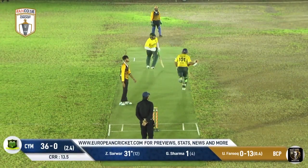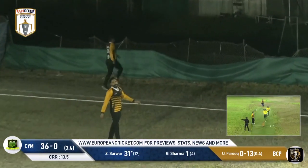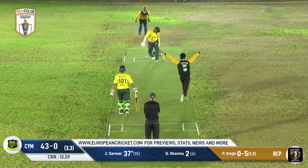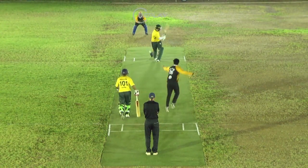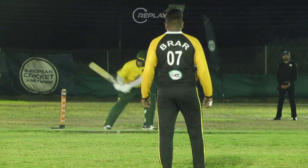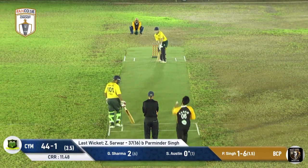Farouk runs in and this one's clubbed straight out of the middle of the bat — Sarwar just pivoted on that one and it goes down for another boundary. Now let's see how he competes against Parminder Singh. Parminder Singh has looked fantastic tonight and he's just picked up the first wicket for the Black Caps — nothing wrong with that delivery. He cleans up the man who has been doing things so easily.